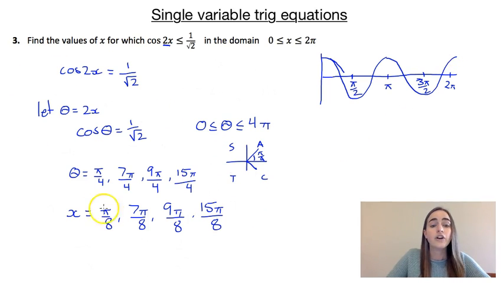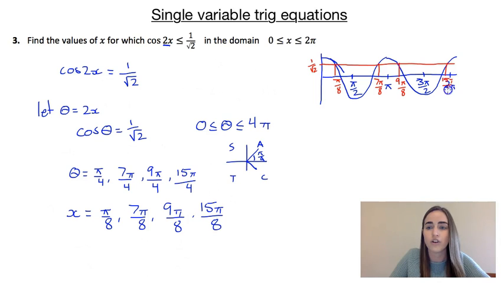All right, so we know that this curve is going to be at a value of 1 on root 2. So if we put that, say, about here, just for clarity, we can see that if we look at when the curve is at that value, it's going to have that value 4 times. And those 4 values that we found are these. So this one's at pi on 8. This one's 7 pi on 8. This one's 9 pi on 8, and this one is 15 pi on 8.